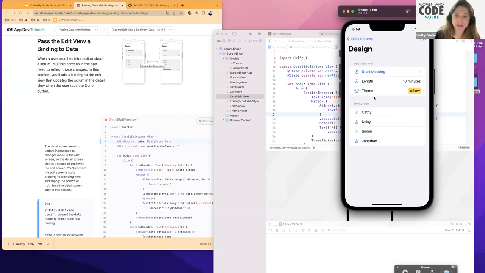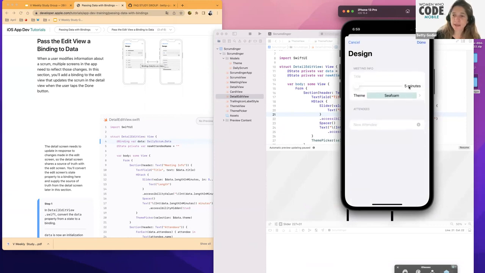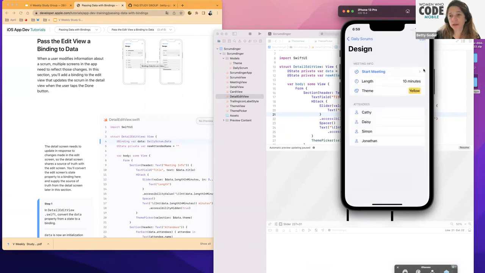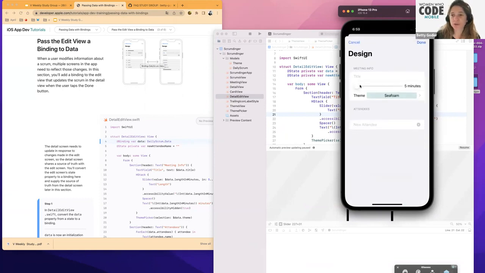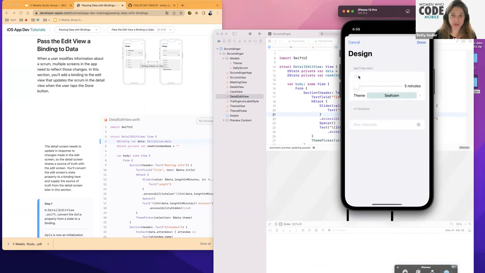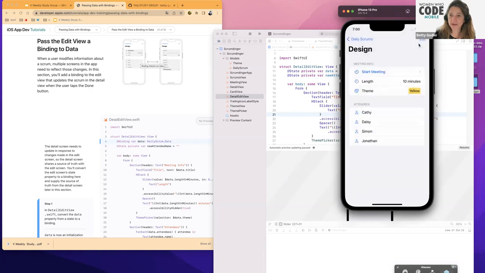So here, when we edit and update the screen in the detail view, when the user taps the done button, if I edit and, for example, I change the color, it's not working. If I change the title, nothing changes. It's always the same thing.